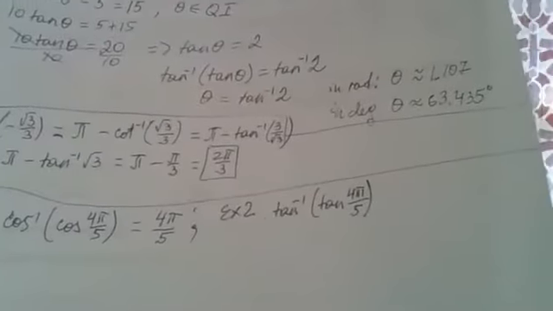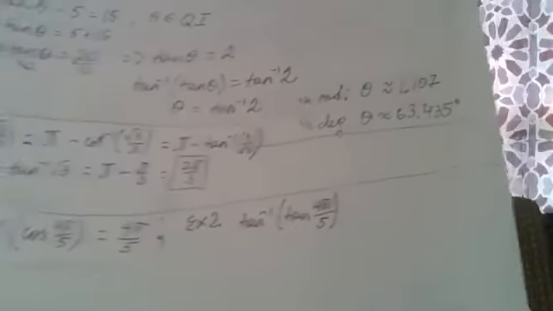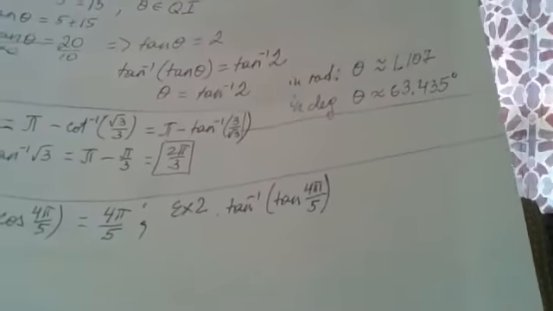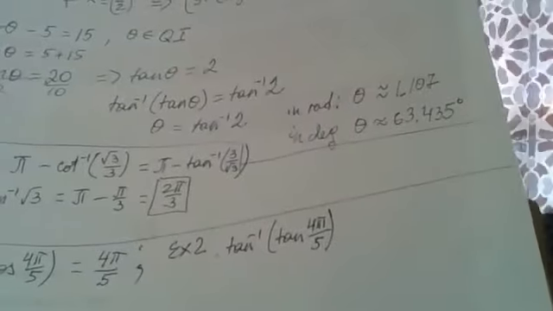You have arctangent composed with tangent of same angle 4 pi over 5. I purposely used the same 4 pi over 5. Question number 1. Are they inverse to each other functions? Yes. 4 pi over 5, which is equivalent of 144 degrees, is it in the range of arctangent?